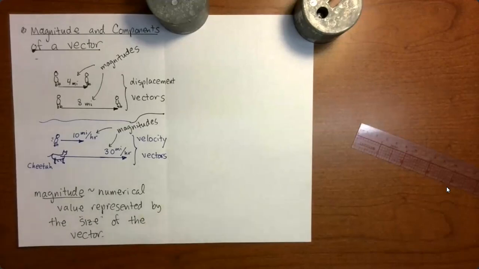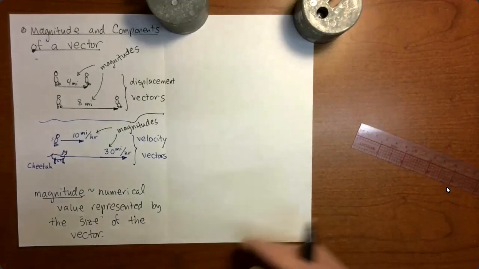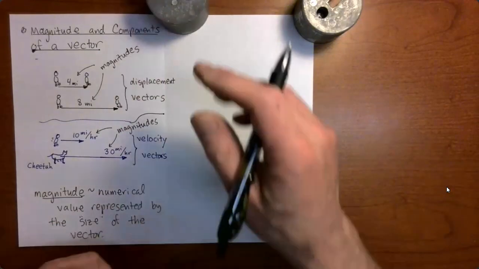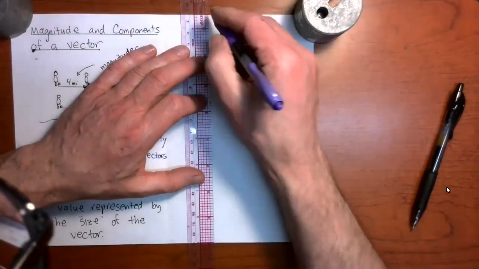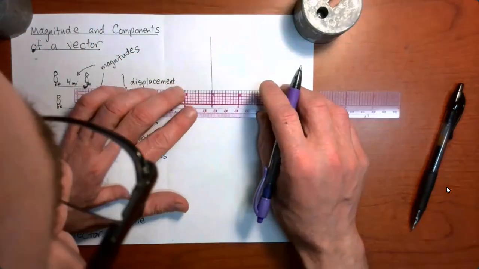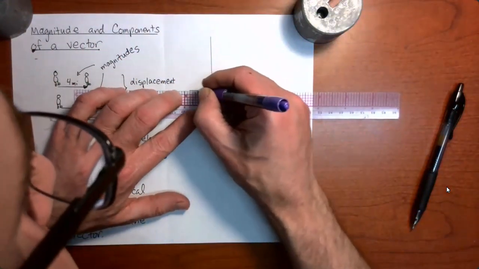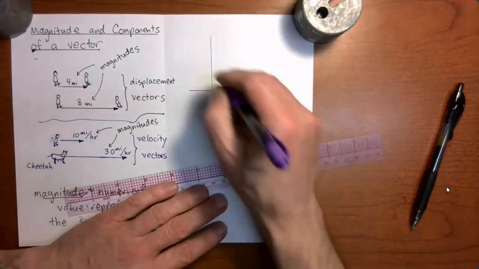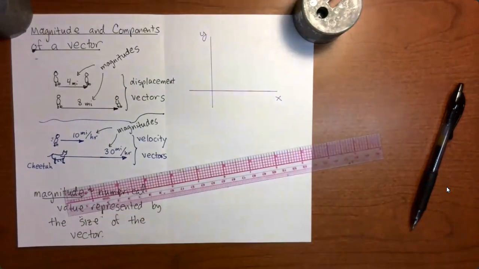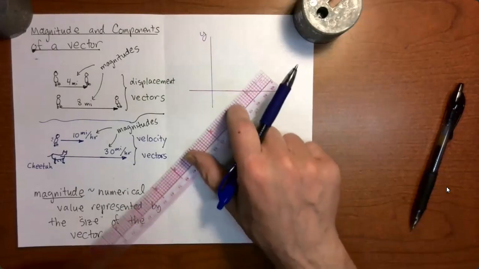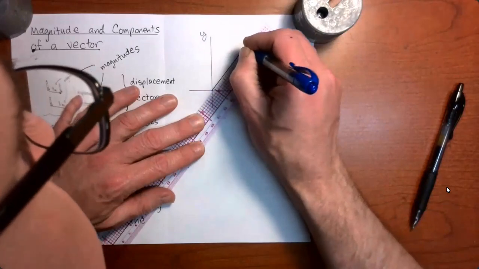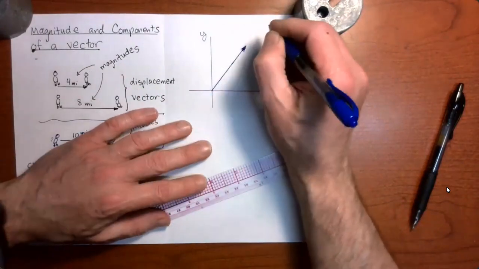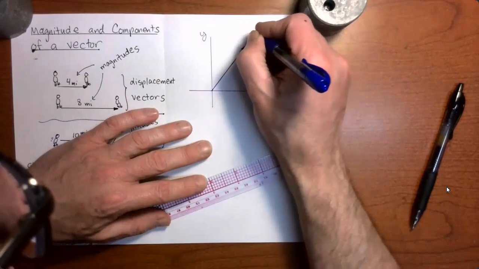Okay, so now we've talked about the magnitude of a vector a little bit. Now we're going to start developing the subject more computationally. So to do this, I'm going to introduce some Cartesian axes. We haven't seen Cartesian axes in our discussions of vectors yet, but from now on, we'll be seeing them quite a bit. So I'm going to have an x-axis here, a y-axis here, and I'm going to draw a vector A so that it is pointing into the first quadrant with its tail at the origin. Here's my vector A.